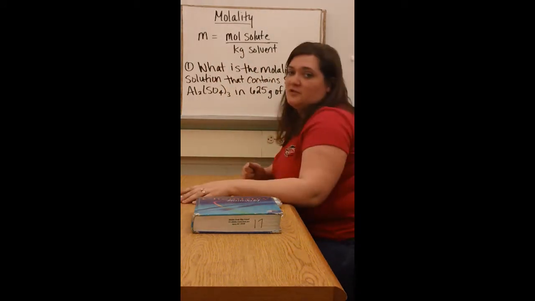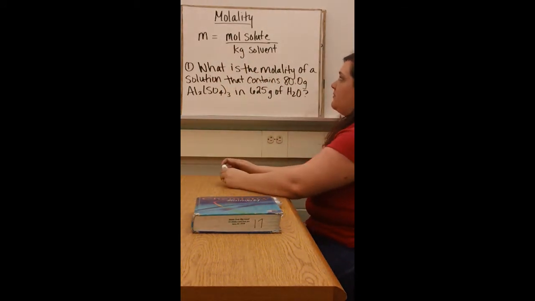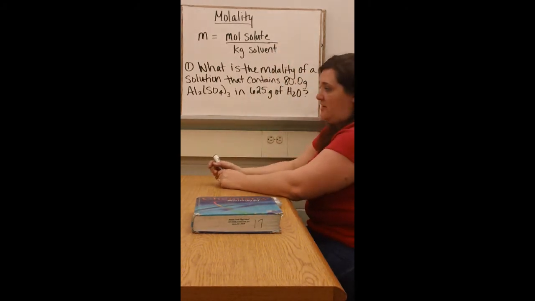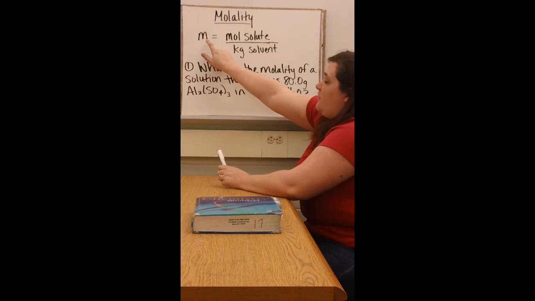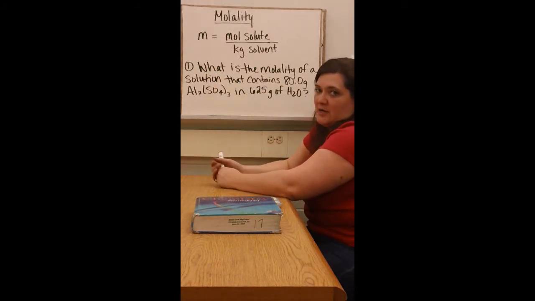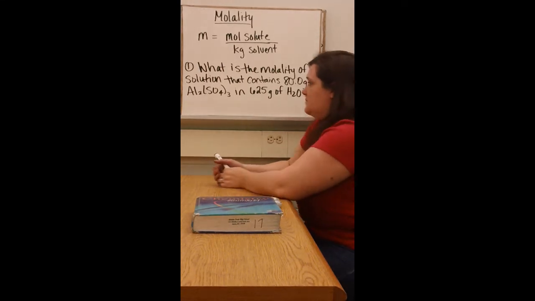The third unit of concentration that we're going to learn about is molality. Molality is the number of moles of solute per kilograms of solvent. We represent it with a lowercase m. Please make sure that you distinguish that from the uppercase M of molarity. For molarity, make sure your M's are capital and pointy. You can also underline your M for your molarity to show that it is capitalized.